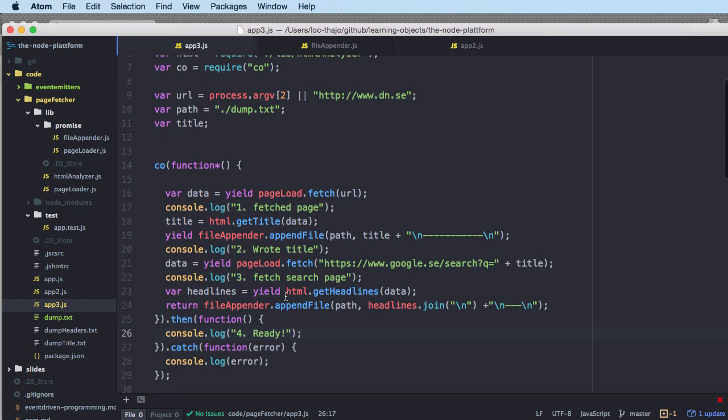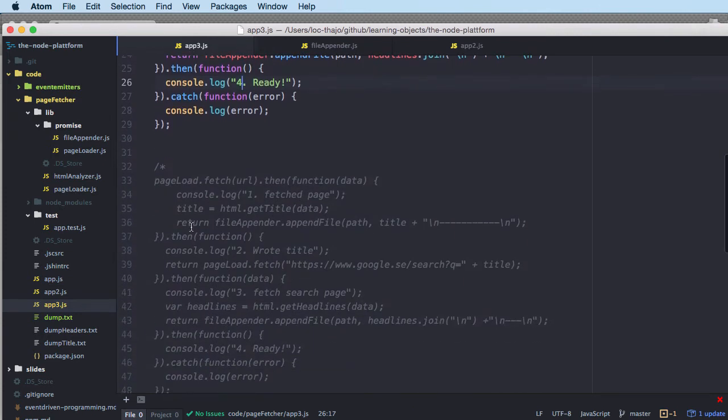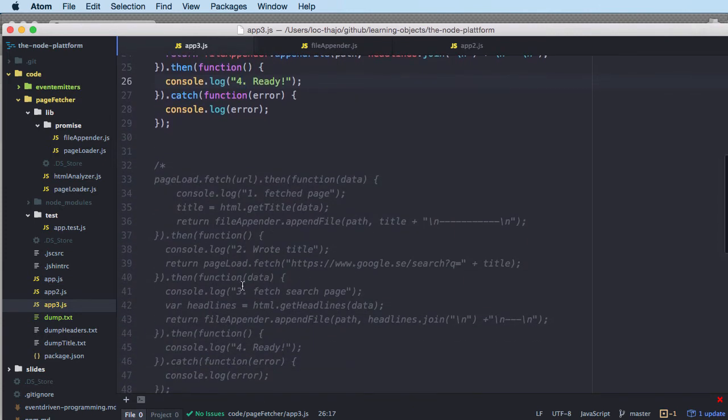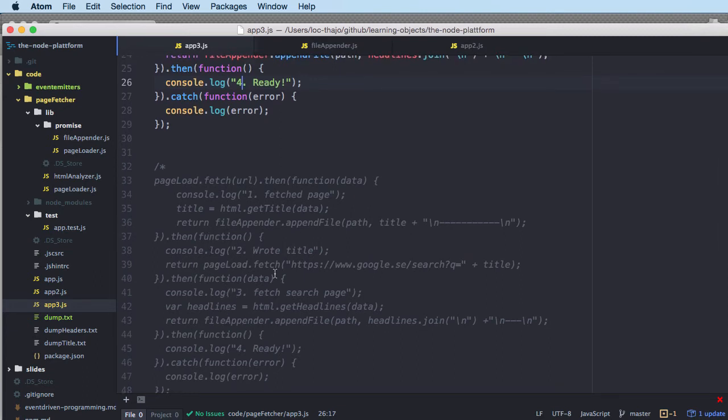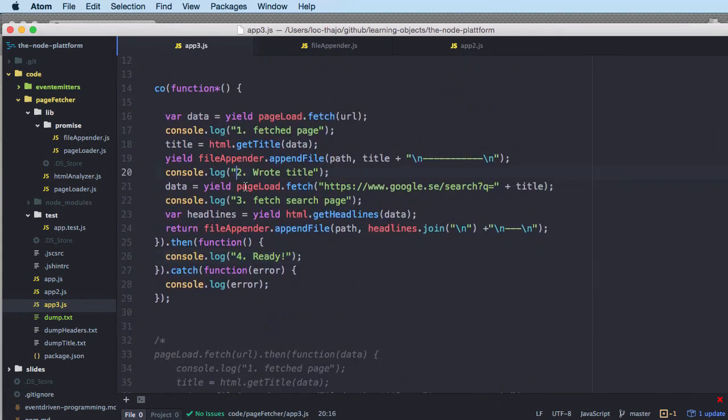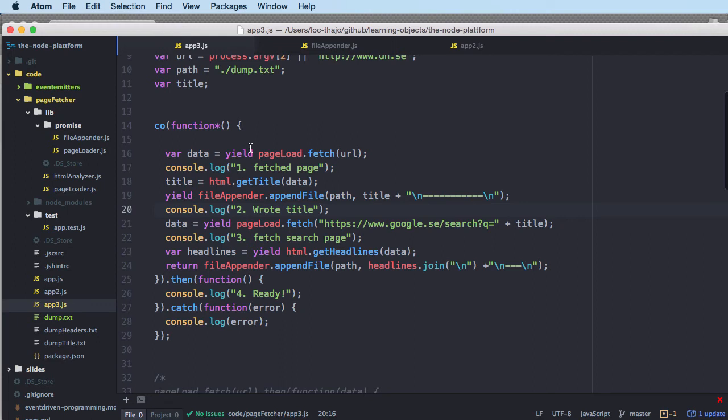So as you see, this code is much simpler to write. If you compare it to the promise code, that is somewhat more complex, a little bit harder to read. It's definitely better than the callback pattern, but this is probably the way we will do it. In future versions of ECMAScript, there will be things called async and await that will probably remind of this syntax a lot more, but in the meanwhile, we can use this workflow with promises and generator functions.